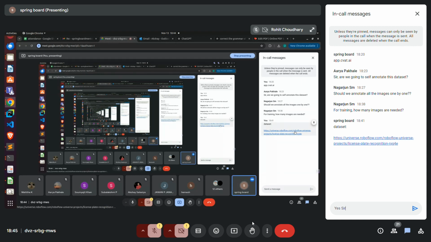This is the number plate detection data set, and another one we need is vehicle detection. The vehicle detection data set would have multiple classes. In number plate detection we have only one class, that is number plate. But in vehicle detection, we have multiple classes, like car, trucks and all that. Try to export this data set and collect it if you are able to. We will discuss all this in the next lecture.